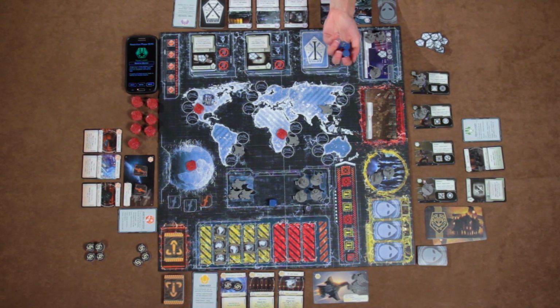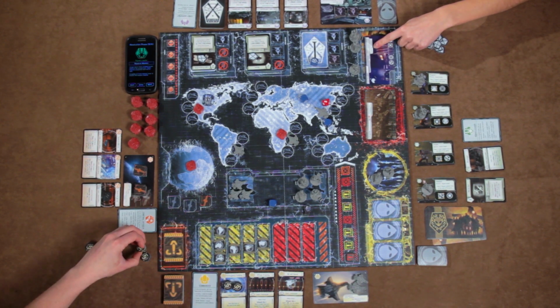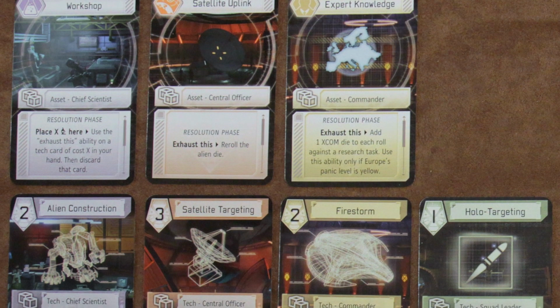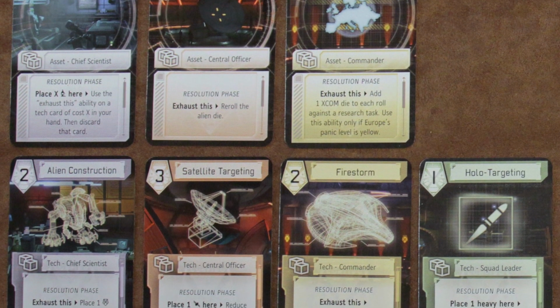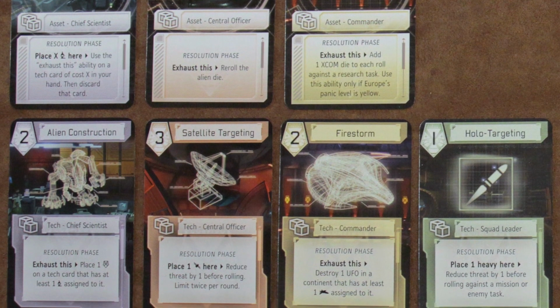Resolving all 3 tasks on a mission gives the players the rewards listed in the upper right of the card. Players can use assets and tech throughout the resolution phase to assist with tasks. At the end of the round, all exhausted cards are turned right side up, and exhausted tokens in the reserve are flipped. Then, units return to their reserves, except for any soldiers assigned to a mission. And the next round begins.